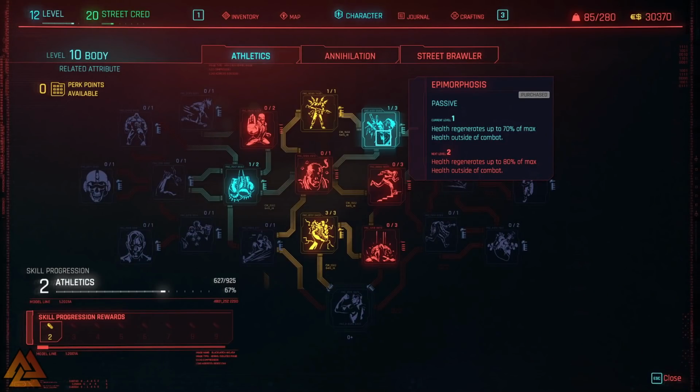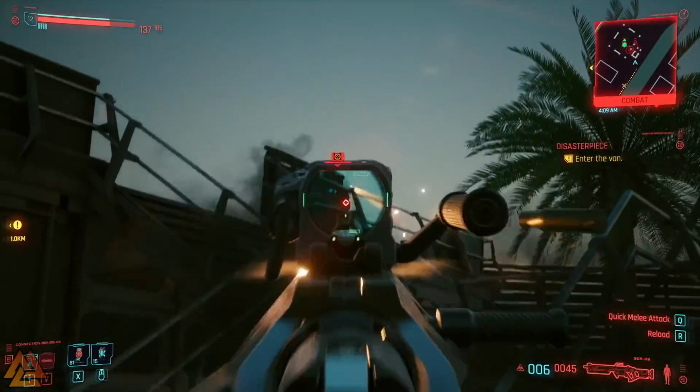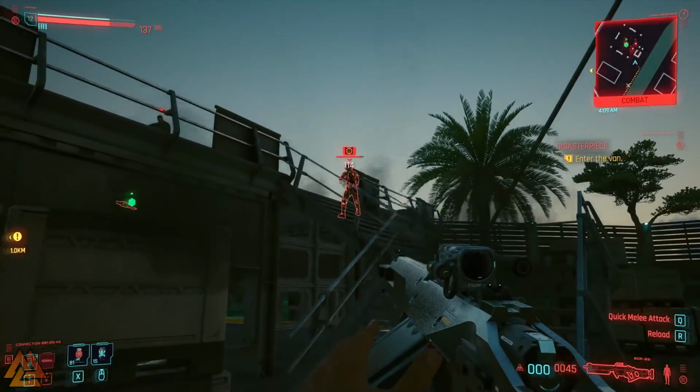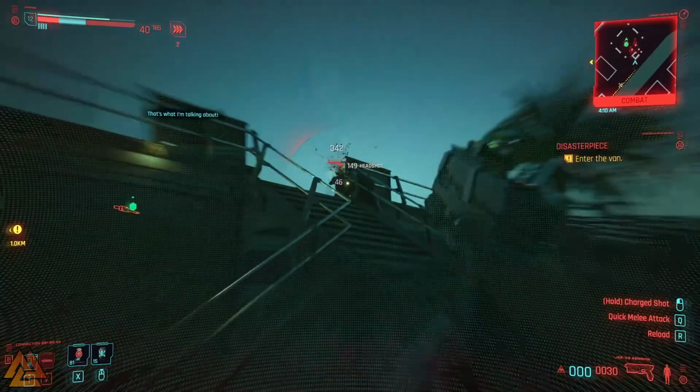Now, number 3, I recommend getting Epimorphous. Now, this allows you to regen your health to 70% outside of combat at 1 point. You can put additional points in there to get up to 100%, but this is incredibly useful, right? You're going between conflicts all the time. There's constant battle in Night City. This helps you avoid a situation where you go from one battle to the next and forget to top off and end up going in, having to burn an inhaler, or not realizing it and dying.